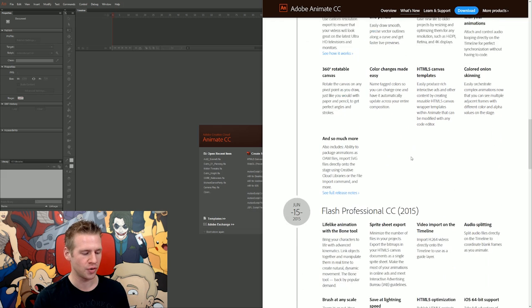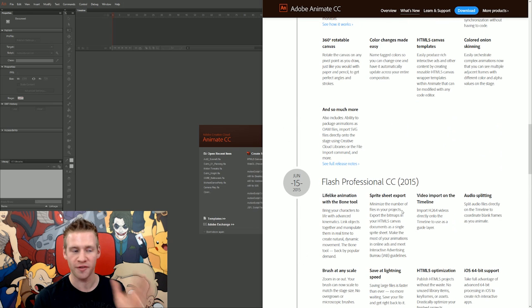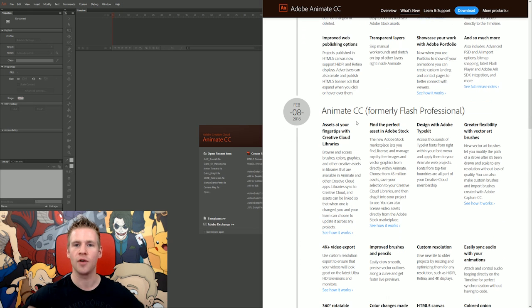For those of you who don't know, the entire platform used to be Flash Professional. Flash was rebranded and relaunched as Animate CC, which is super cool because it sort of detaches it from the notion of it being a producer of Flash Player content. It really shows that Adobe are taking Flash, making it an animation program, which it always has been, but really pushing it forward to be a platform agnostic animation power tool.